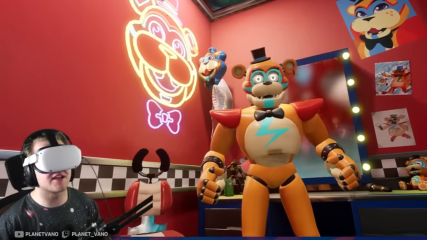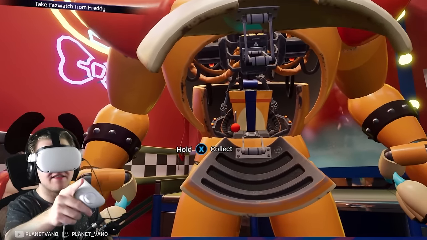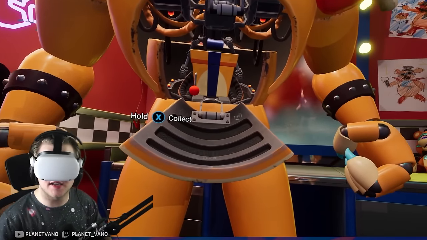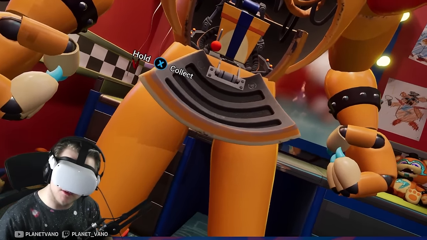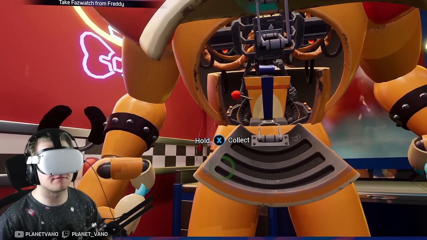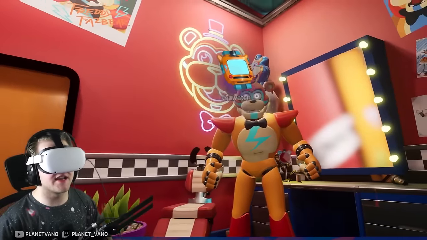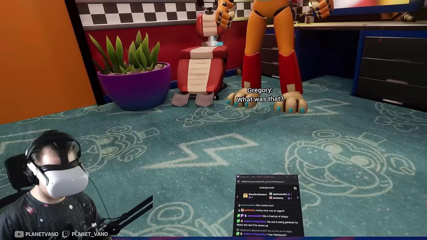Hey, Fred! How's it going, bud? Can I have your stomach present? Yeah, how was I in there, and I had the present in there? Also, Gregory, your head's not following mine. I see you over there in the mirror. Alright, let's take this. Ah, wonderful. Thank you, Freddy. Appreciate it. What was that?